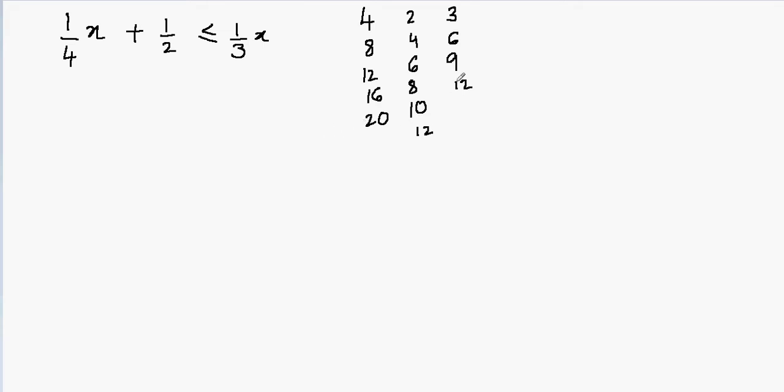This is also called the least common denominator, since you're finding the least common denominator. You can also call it LCD. So the best way to get rid of the fractions is to find the least common multiple, or least common denominator, and then multiply both sides of the equation by it.